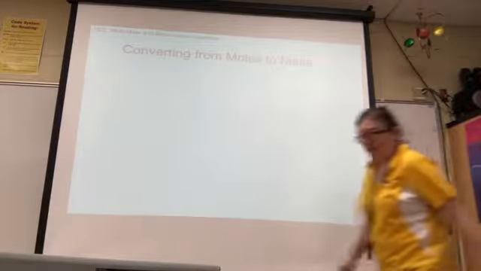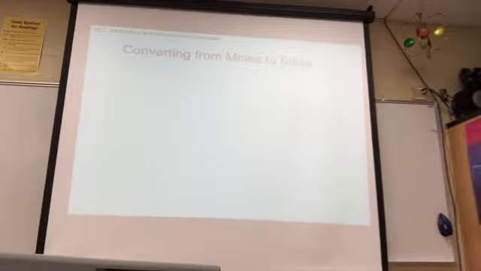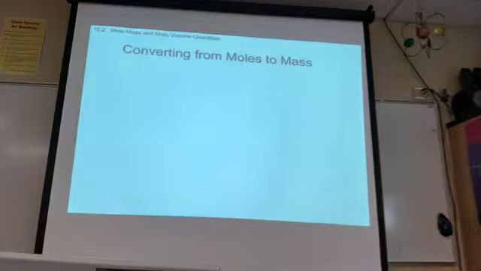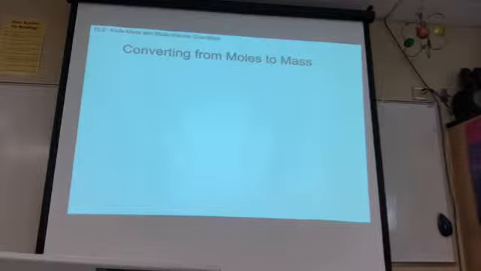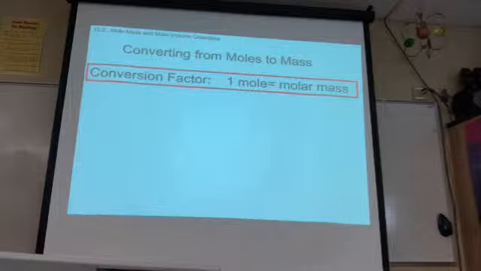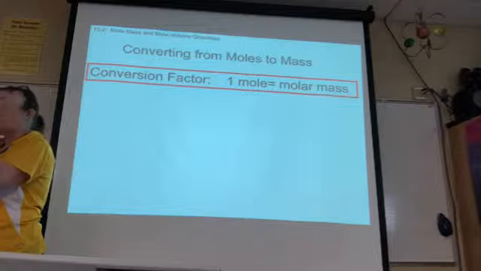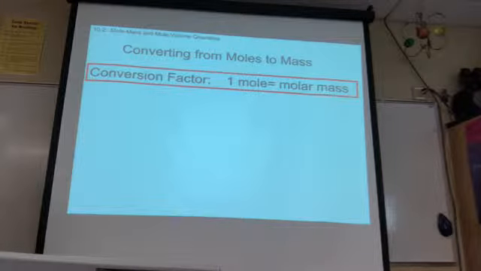Converting from moles to mass. Okay? So when I go from moles to mass or mass to mole, I have to use the equivalent statement of this. 1 mole equals the molar mass. So whatever the mass is of that substance equals 1 mole that you take off the periodic table. Okay, like the molar masses you just did. The units are grams per mole. So how many grams per 1 mole? That's the unit for molar mass.